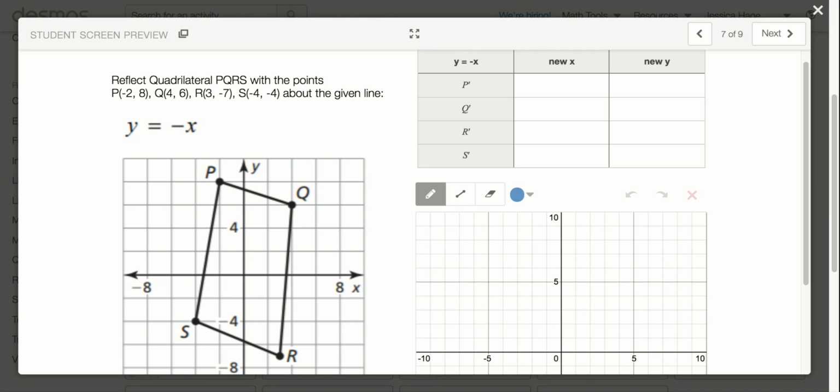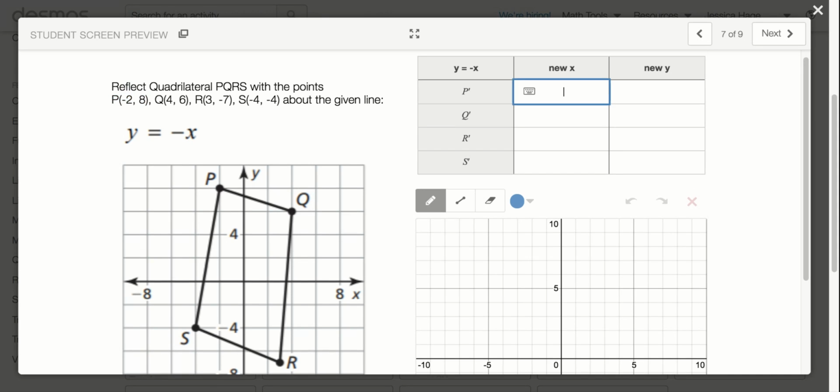So the line y equals negative x, the rule tells you that you're to switch y and x because y is x and x is y. And you need to switch all the signs because we have a negative here. So negative also means opposite. So for P, to get P prime, negative 2, 8. The 8 is going to come in front as the opposite, and the negative 2 is going to go to the y as a positive 2. And you always do this rule for y equals negative x.